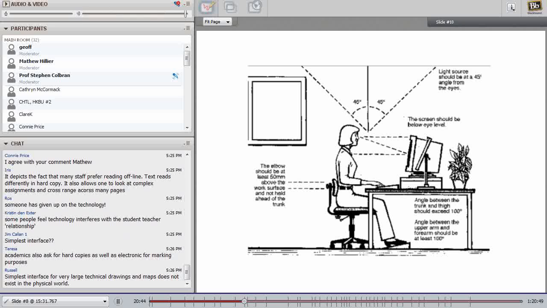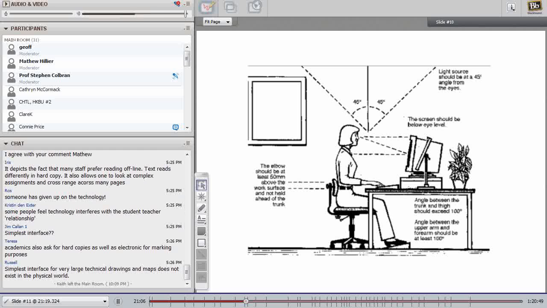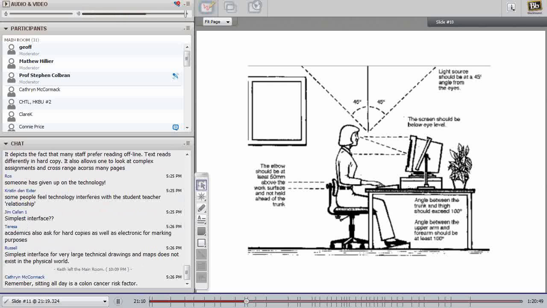Now this is a workplace health and safety slide. So basically this is also something that we need to take into account when you're shifting to electronic marking. The more time you spend in front of the computer and even on an iPad or portable device, you need to be conscious that it does change the way in which you traditionally may mark. So that's something to bear in mind as well.